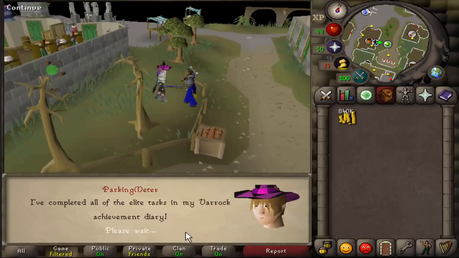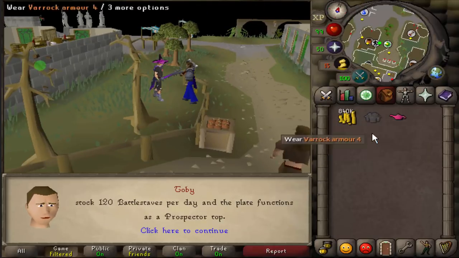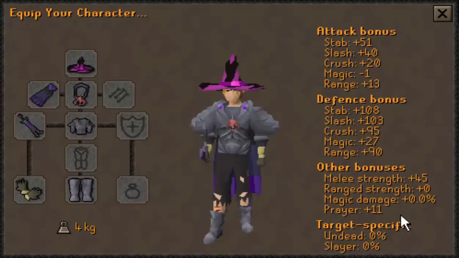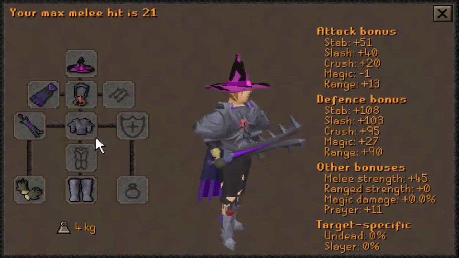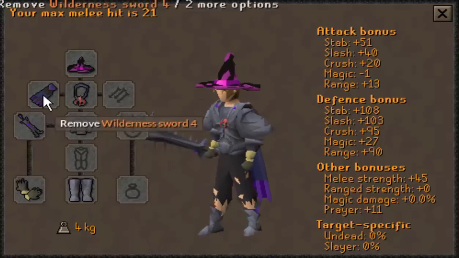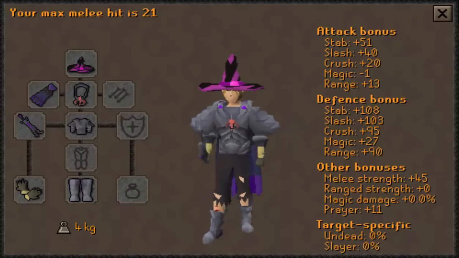How's it going, Toby? Very nice, Varrock Armor 4. Let's just see what this looks like. Very nice. I did 4 Elite Diaries now. Fremenic, Varrock, Wilderness, and RD4s. That is so sick, man. I'm really happy with this.